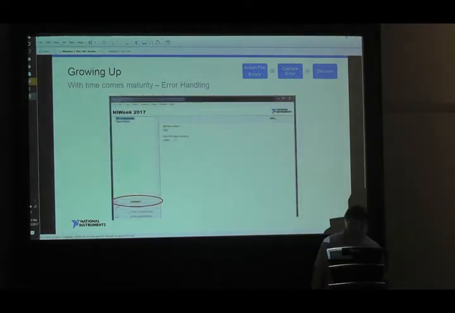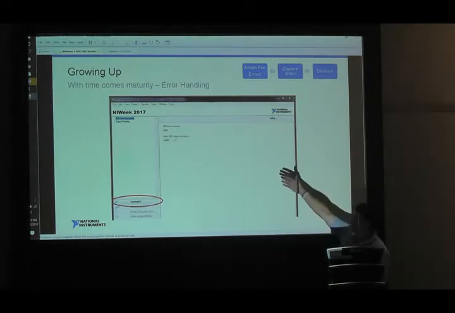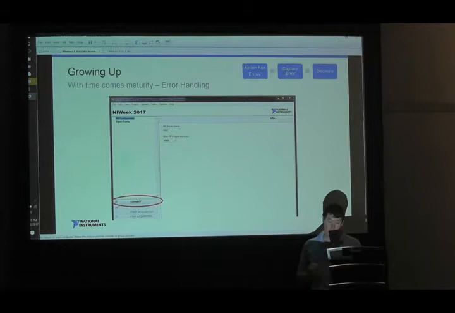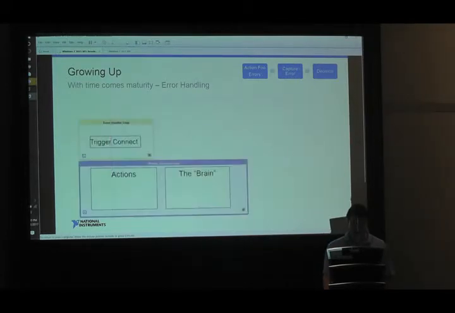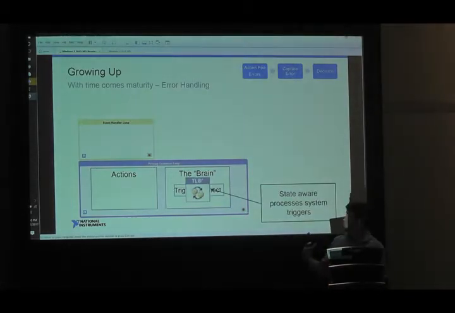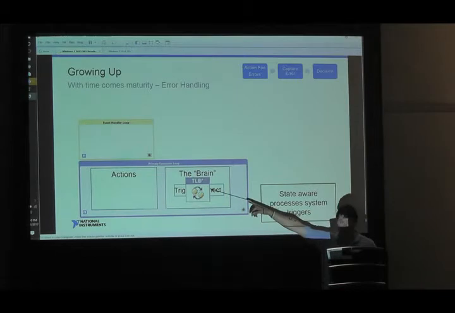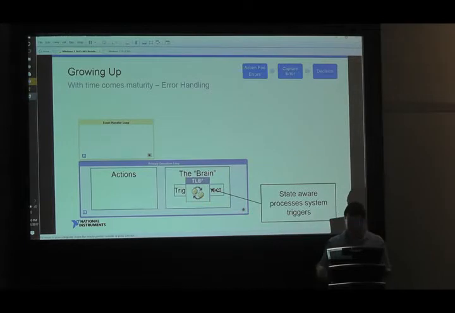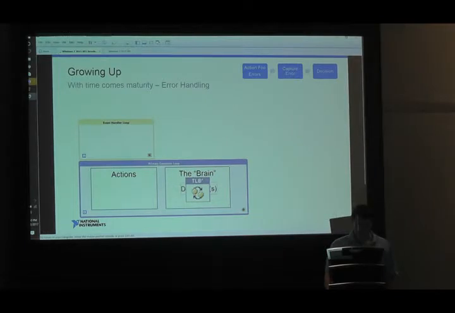All right. So let's just say, for example, I have a front panel and someone presses my connect button. What does that mean for my actual code from just a diagram perspective? The event handler that I've registered an event for my connect will get caught, and it will go to the brain. The brain, which is system aware, is now, first of all, compartmentalized into a subVI. That is one thing that will look drastically different from the folks that have seen TLB prime in the past. But the brain takes a look at that trigger and is like, okay, what am I supposed to do with that? The brain, in turn, enqueues the do actions of whatever that happens to be. I go do my actions.